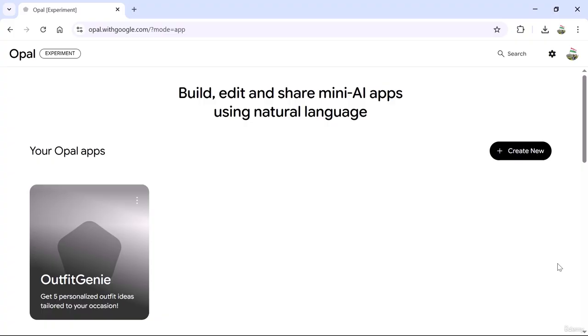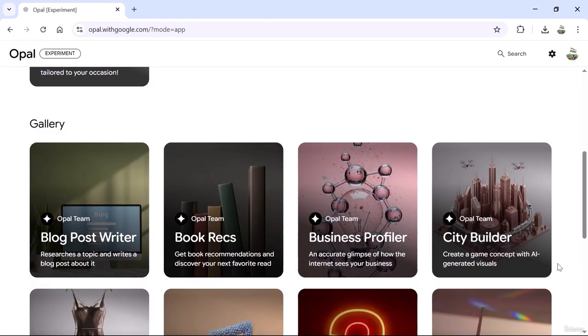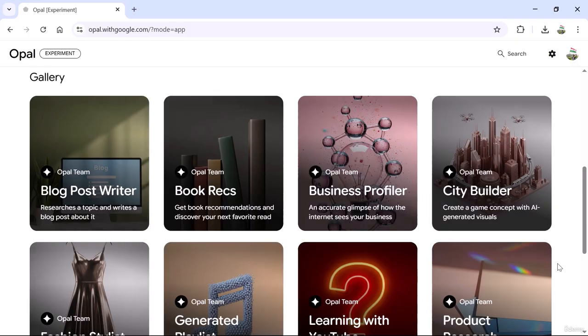So go ahead, come to this link, sign up, sign in, go back to the gallery and look at the applications that people have created. Get inspiration from here. Do not remix everything, but understand the capabilities and the possibilities of the applications that you can create with Opal, think of a new use case that isn't currently here, and go ahead and build it. I really look forward to seeing what you're building.